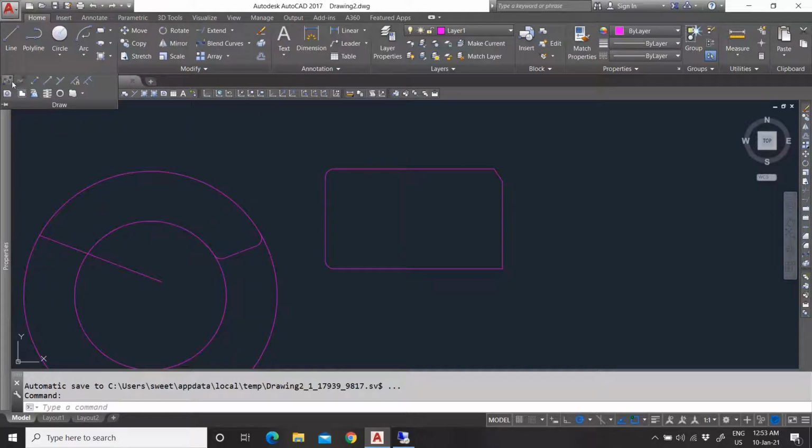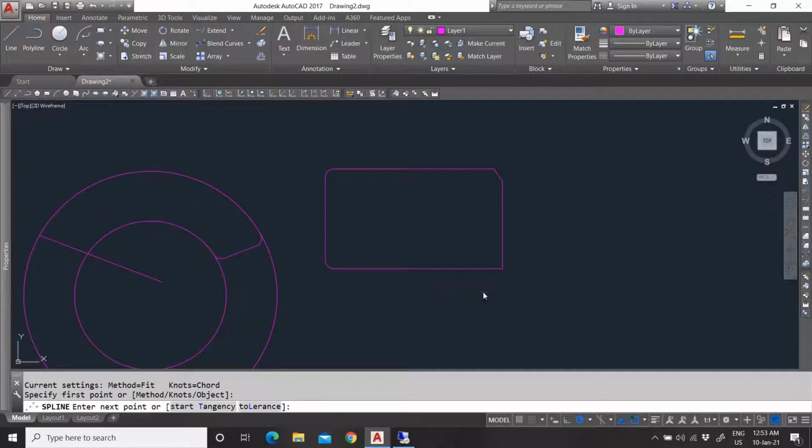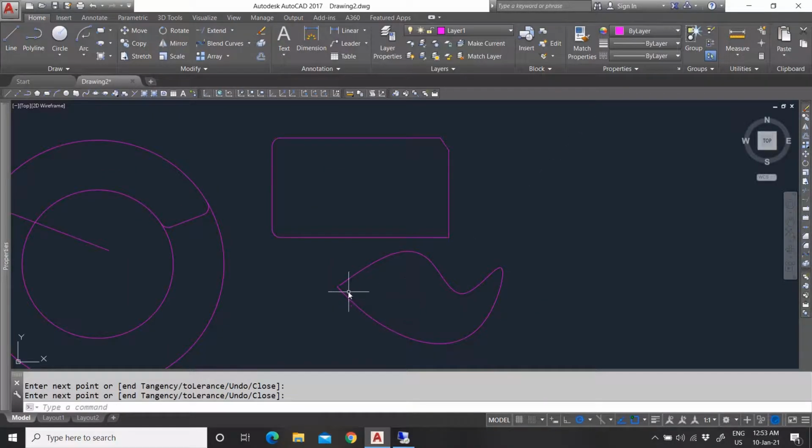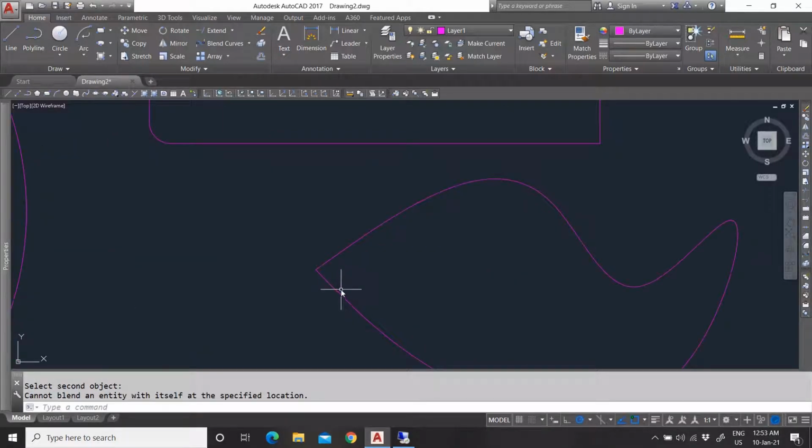So since we had a spline that we drew earlier, let me just draw a new spline to be able to use this tool. Enter. Now here we can see a very sharp edge for the spline. So here we can then select these two corners. Blend an entity with itself at a specific location.